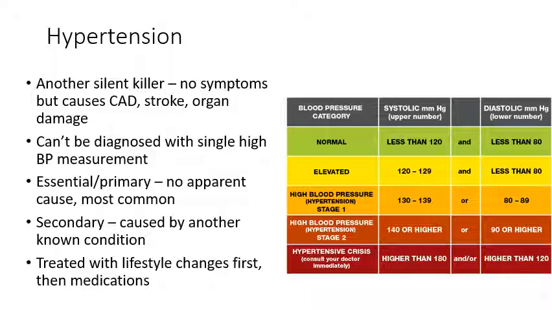There are two basic types of hypertension beyond stage 1 and stage 2, which refer to the severity. You can either have essential hypertension, which is also called primary hypertension, or you could have secondary hypertension. Usually people have essential or primary hypertension. What that means is that we don't know why you have it, basically. Primary means that it's not caused by something else, essential means that, well, it's just what it is and we don't know why it's happening. So we usually don't know why people have hypertension. But sometimes your hypertension is actually caused by a different condition that you have, and that would be considered secondary hypertension. It's better to have secondary hypertension in general, because if you can treat that first condition that's causing it, the hypertension is going to go away in general.